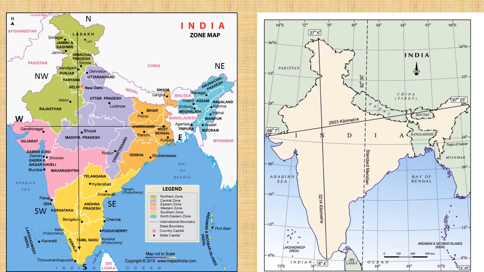Now let's go to the west and east direction. Gujarat lies to the west part of the country, whereas Assam and Arunachal Pradesh lie to the northeast part of our country, and West Bengal lies to the east part of our country. I'll repeat, Gujarat lies to the west part, West Bengal lies to the east part, and Arunachal Pradesh and all Purvanchal states lie to the northeast part of our country. So this was all about the directions of the country.